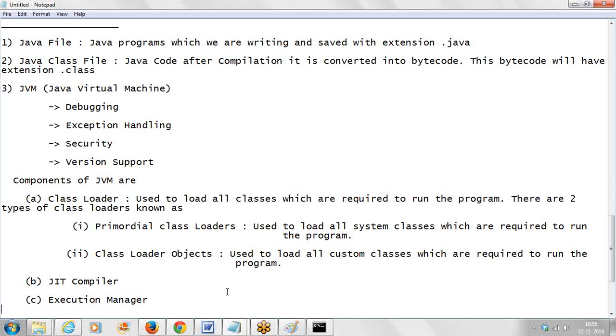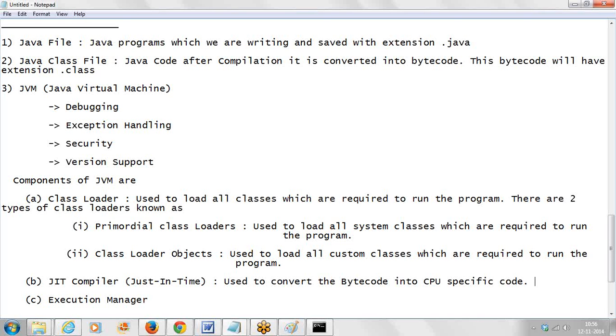And next we have JIT, which stands for just in time. The purpose of the JIT compiler is to convert the bytecode into CPU specific code. Why do we call it JIT?